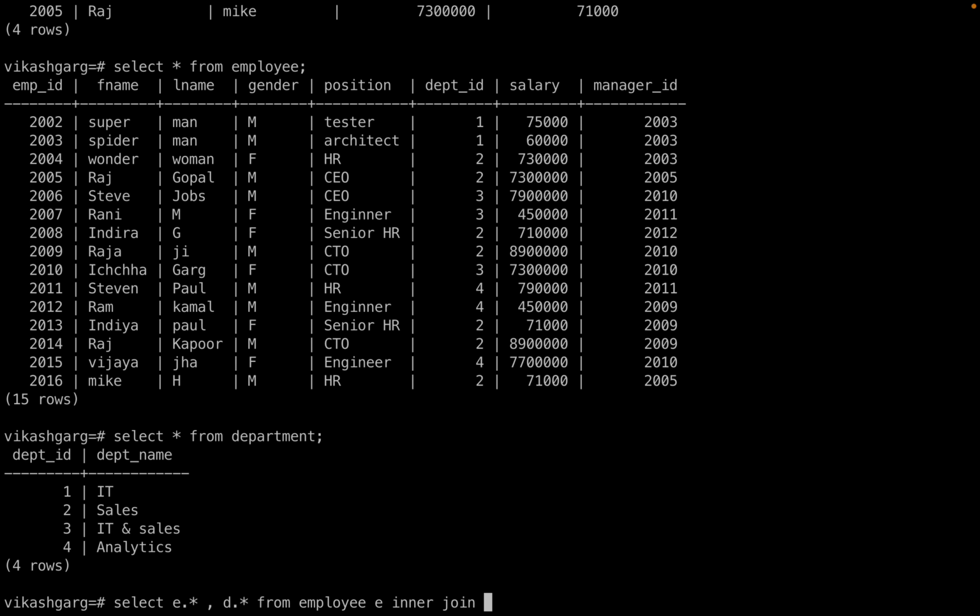It will give all the records which are common between the two tables until my condition holds true. So we'll see what the condition is. Inner join department d on e.department_id equal to d.department_id.